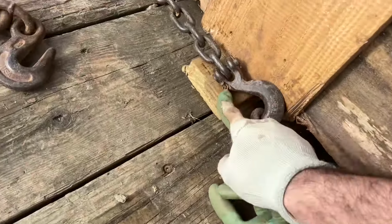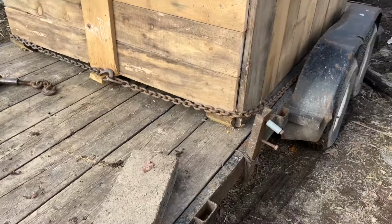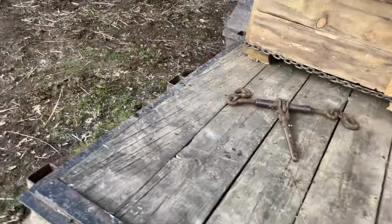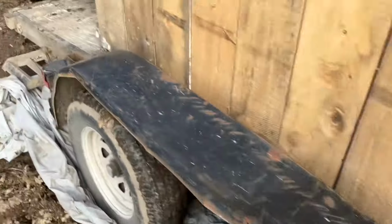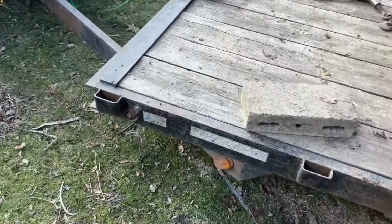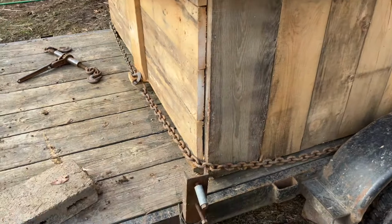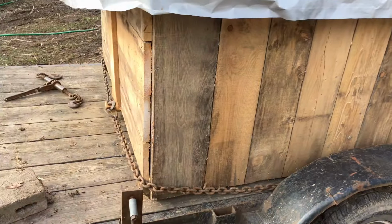And then in the center, I had a 2x4 I just put underneath that thick flooring just to kind of tie it all together. That helps with this process too. So your chains rest on that. We hook around to the tractor. I also have my digging iron on hand because I have a 30 horsepower tractor here and I have a 34 horsepower. The 34 horsepower doesn't have a loader on it right now. So I'm using the 30 horsepower diesel tractor, Massey Ferguson 1240 to be exact.